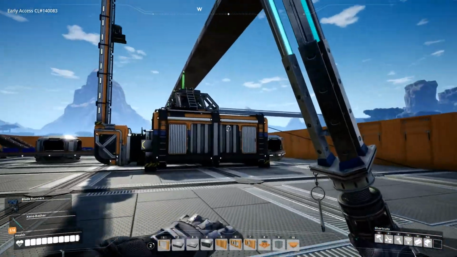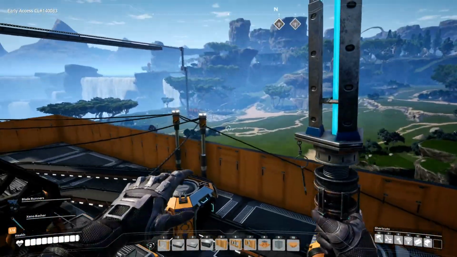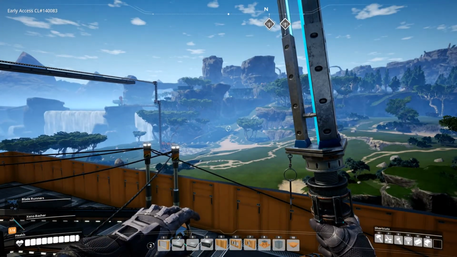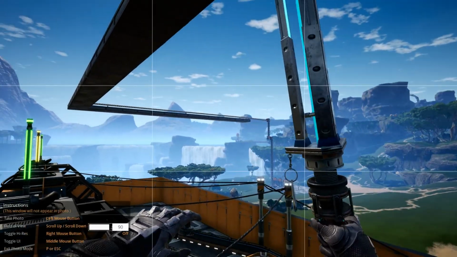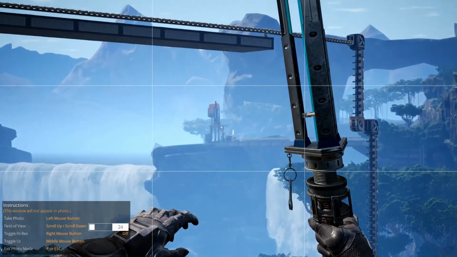Then we have a highway that goes over there, which I'm just going to show where it goes. So if you look, you can see a platform. Definitely needs to be upgraded. I don't go inside the map very much, but you see that over there. That right there.